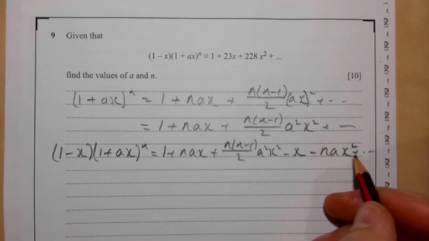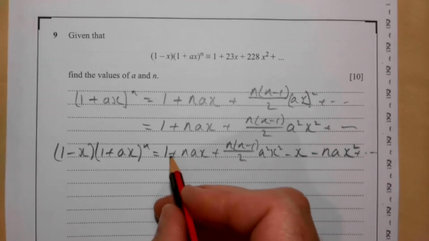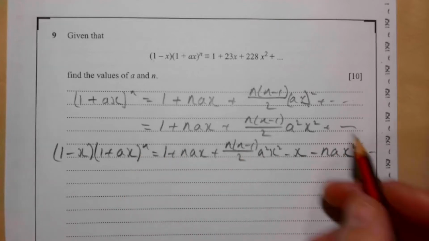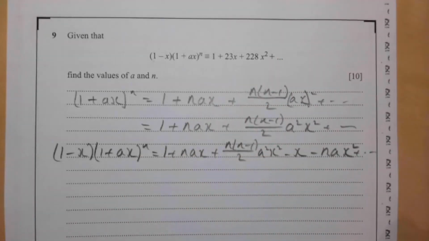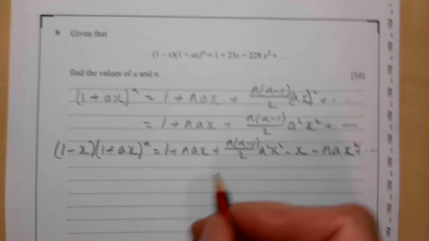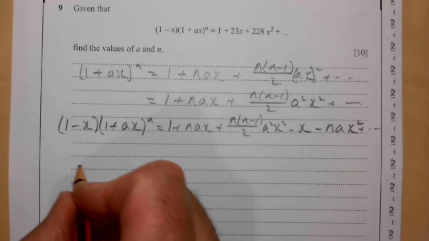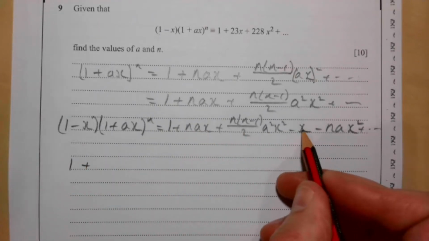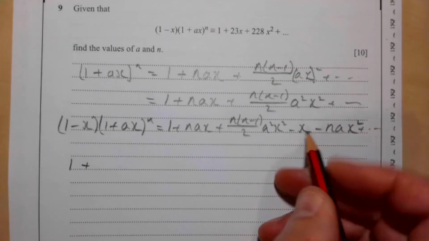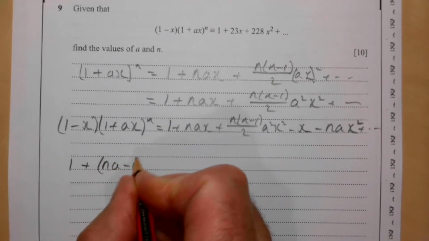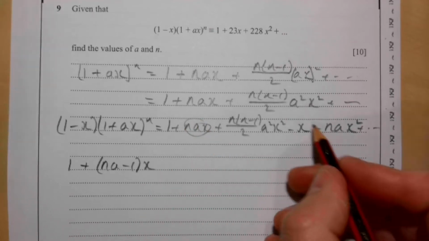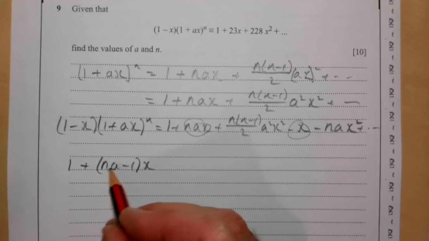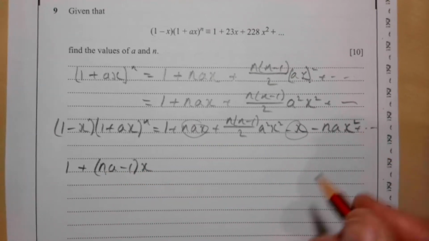That's okay, and this is really all that we need. That means this is this, so this here must be the same as this. Let's see if we can make sense of this. So we're going to have 1 plus, where are our x terms? There's nax, and then minus x. So I can rewrite that as (na minus 1)x. Do you see what I've done? I've taken this term here and this term, because they're the two x terms. These are the x squared terms. If you multiply that out, I of course get nax minus x. So that's what we want.